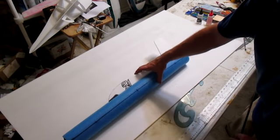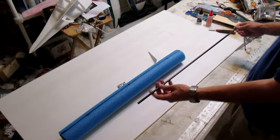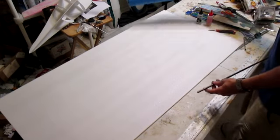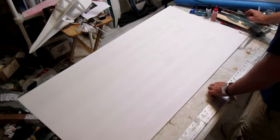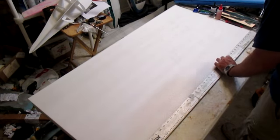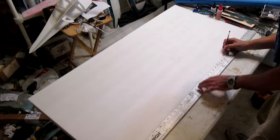The fuselage has a carbon fiber rod that runs straight down it. Now, we want the wingspan of the Demon Claw to be greater than this. Here's the main carbon fiber rod that is going to go inside the wing. We want the wing to be 34 inches. Now watch what I'm going to do. Pay attention, very important, because this is the whole kit and caboodle. If you mess this up, it's bad news. I'm going to mark off 34 inches. Here's 34 inches, right there.